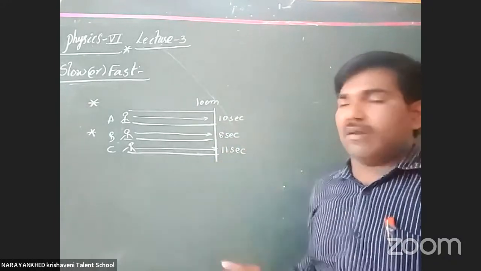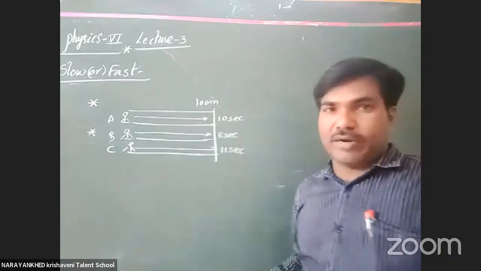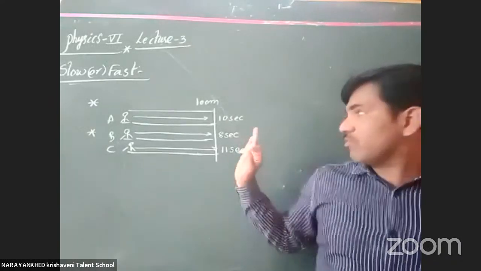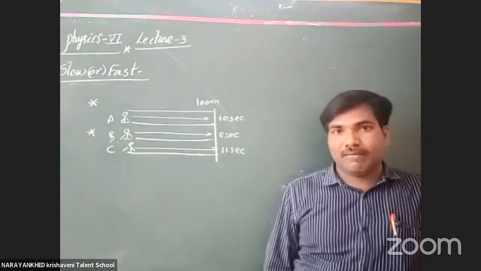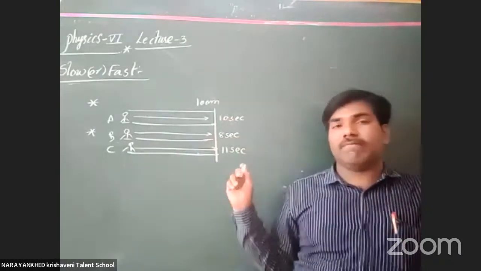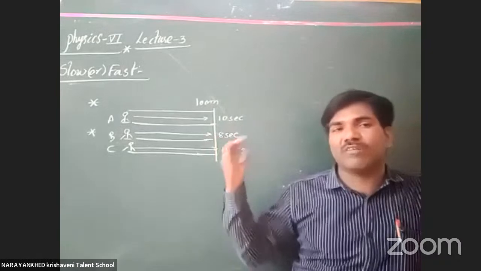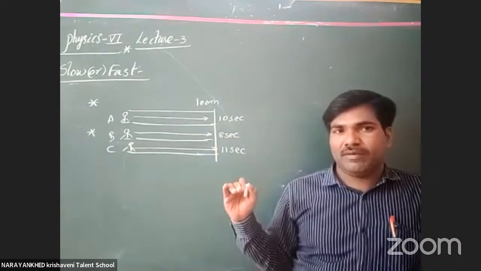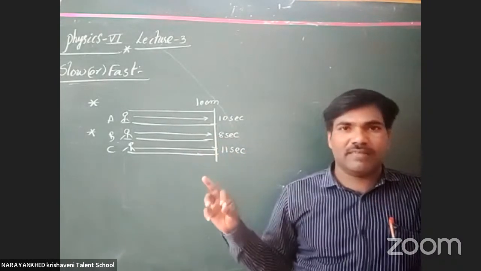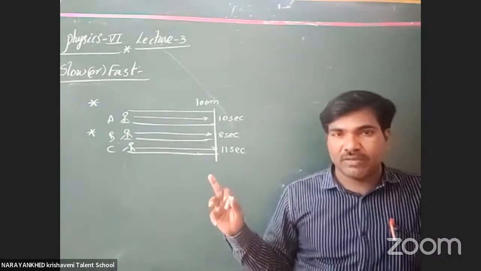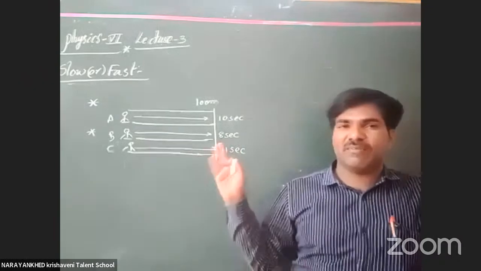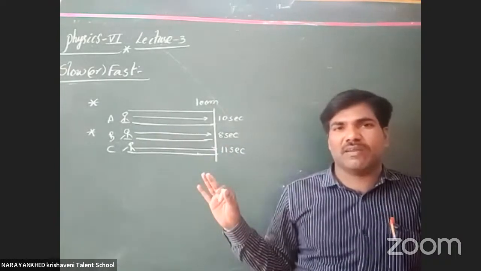First, to find slow and fast motion, you check the distance traveled by this particular body. Is it the same or not? Any two bodies are compulsory required. By one body we can't say. Why? Because, as we already discussed, motion is relative: slow and fast, velocity, speed, everything is relative.